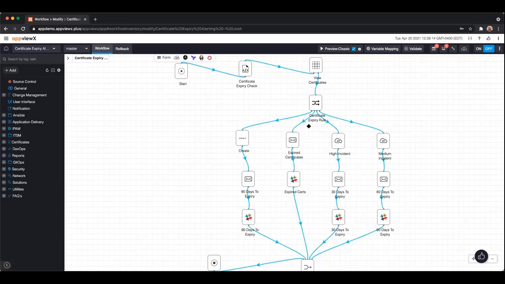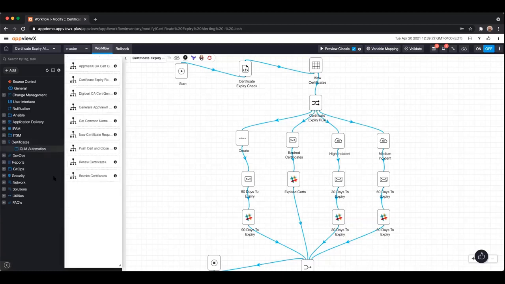Last place I was at, we actually added a leg to this rule, and the leg that we added was actually based around renewal and pushing. So what we did is we created a renew certificate functionality within here that renewed the certificate at 1 day from expiry. And then we went ahead and had it push the certificate and close the ticket. So it pushed it out to, in this case, 2 high availability pairs of F5 appliances in 2 different data centers.